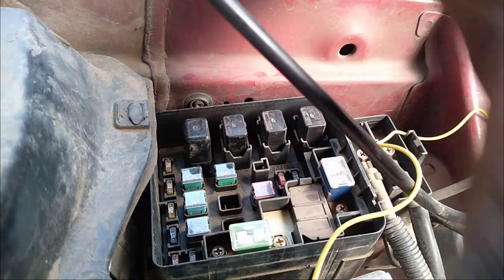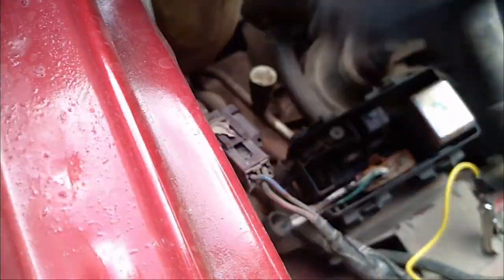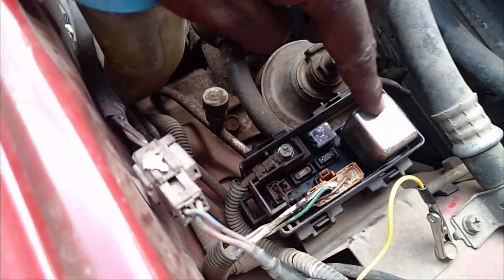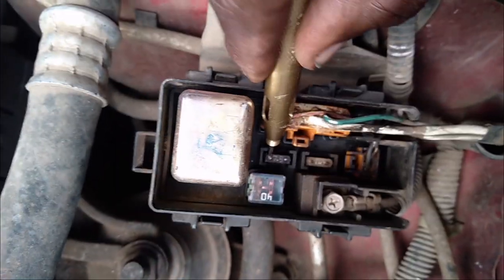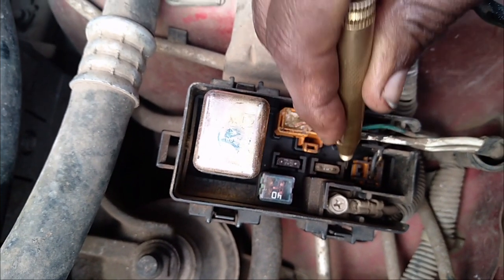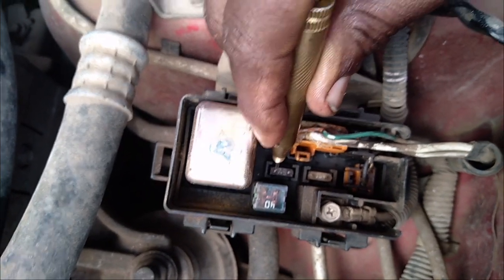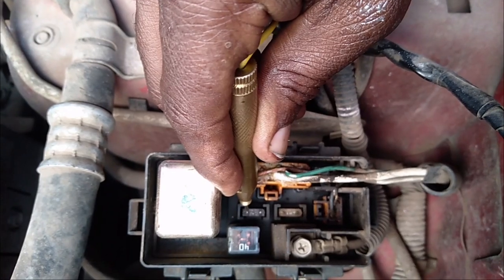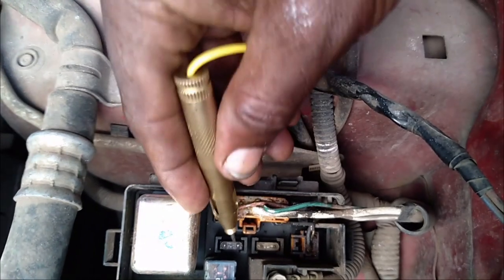The next compartment is the ABS control unit, and this is where the fuses for the ABS are. This is the relay and there are two fuses inside, so we'll quickly test those two fuses. I think something is not right on that one. This one is okay — I had tested it earlier and removed it, as the car must be on for it to work, so I tested it outside the compartment. But all the fuses for the car seem to be okay now.